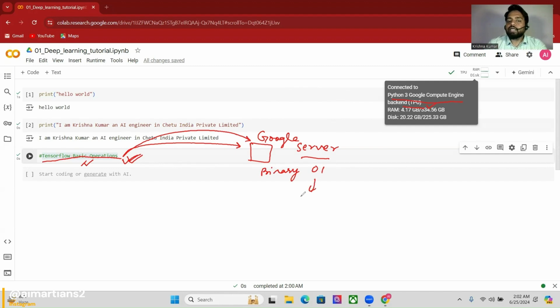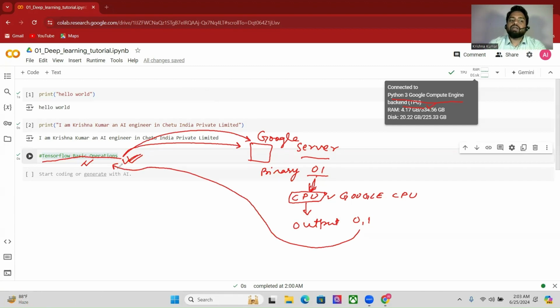And then it passes to the CPU, but that CPU capacity is much higher than our machine. Of course, our machine has like 8 GB of RAM. They have terabytes or zettabytes of RAM and storage, whatever is available. They are simply providing us a fraction of each kind of resource, because we are using Google Colab here. So this binary will be processed here, and the output will also be generated in the form of binary itself, means in 0 and 1 only. That binary data is again transferred back to Google Colab, and we are able to see the output like this one.